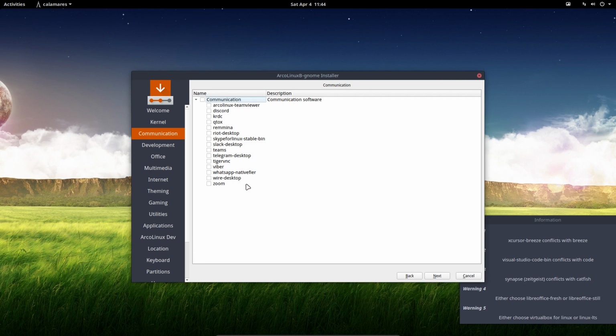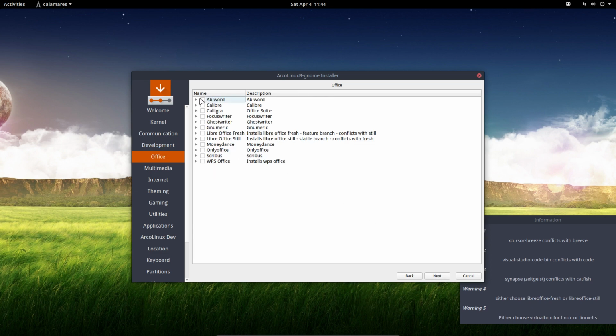This is not on the ISO, definitely not, because there's a lot of software on here. It would probably exceed around 6-7 gigabytes, give or take a gigabyte. Right, so development, choose whatever you like. And that's the point on Linux. There can be hundreds of choices, and this is the B version.